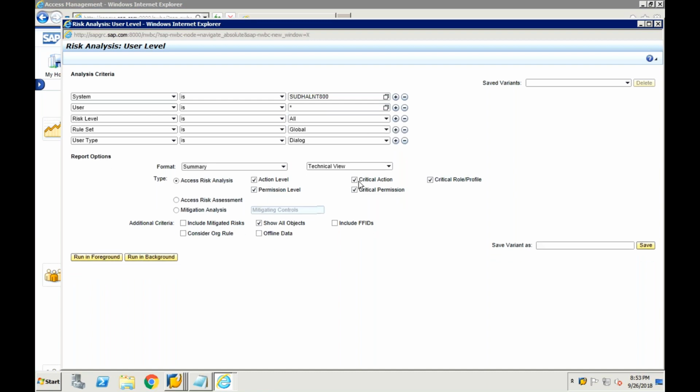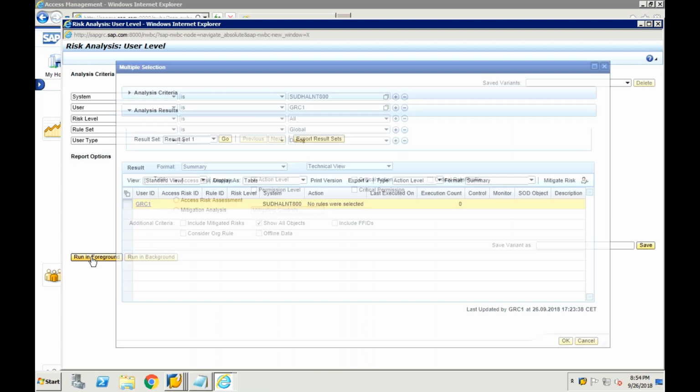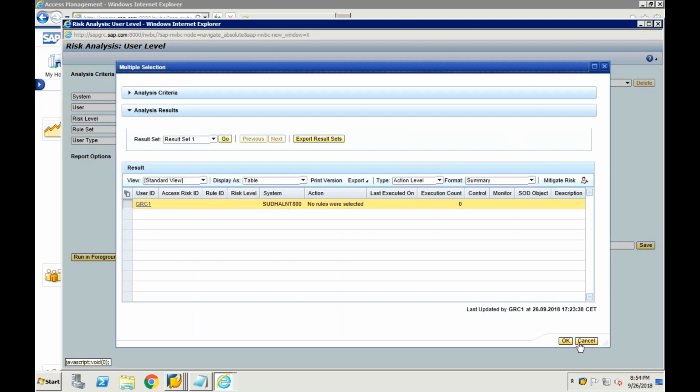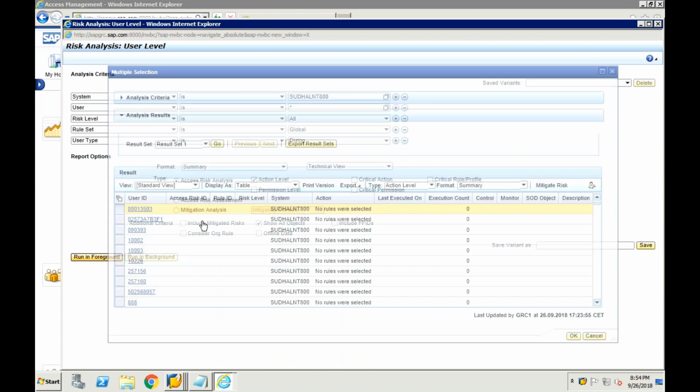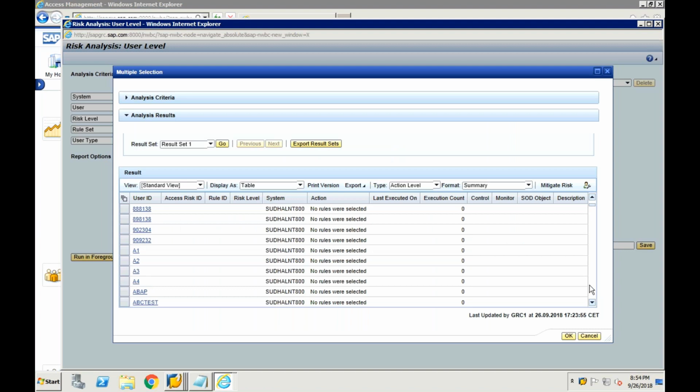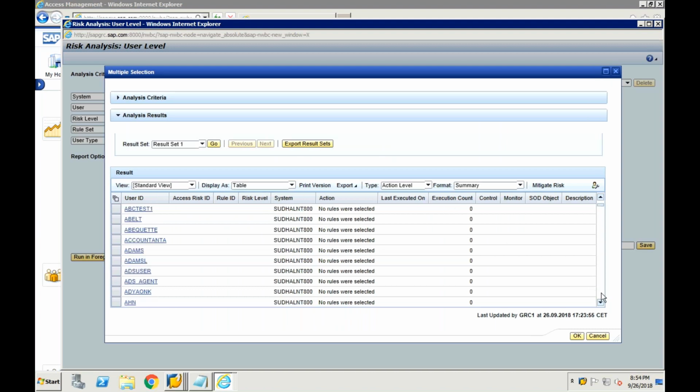What GRC one can you give in? Because based on the rules, you get analyzing system, you want to get the risk, no? GRC one, the rules that you get, but you don't know what the risk is getting. No risk it is getting. It should be compulsory risk ID, then only you can go for that. Without risk ID, you don't know anything about it. Then only you can mitigate it. If you go, actions is required. Actions is what is the transaction code you are assigned. The transaction code also showing now.